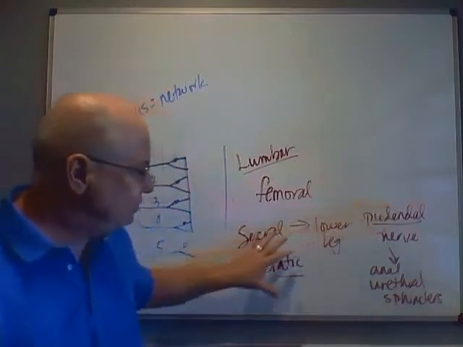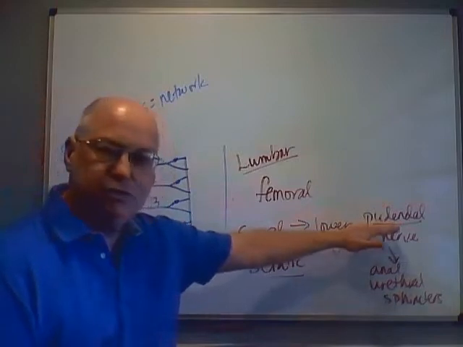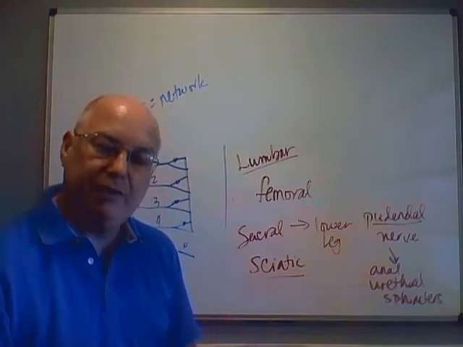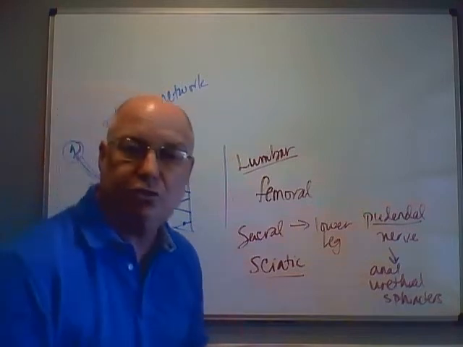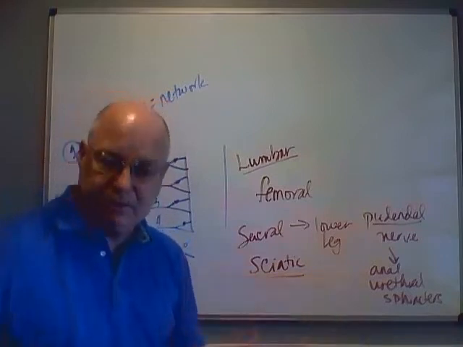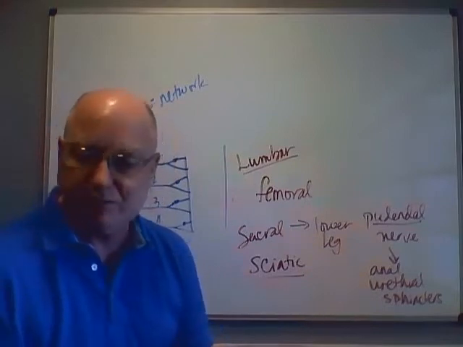So if people damage the sacral region, they can have problems with their feet. And if they damage the roots of the pudendal nerve, they can have problems controlling their bladder. They would have bladder incontinence. They have to have a catheter, and they can't go to the restroom and control it because it just leaks out of them all the time. Or they may have to have a colostomy bag where they stick a tube into the colon and let the feces leak into a bag, and it has to simply be emptied.